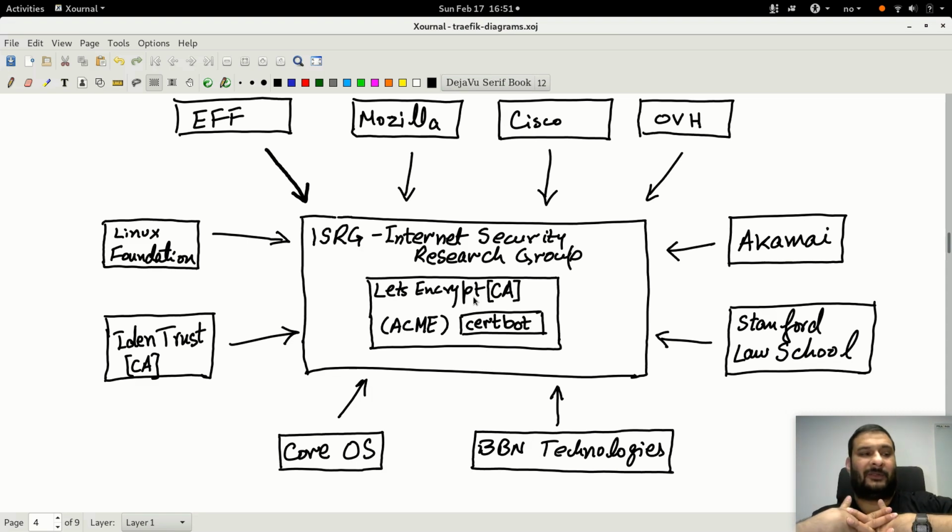I remember that in my childhood there were cartoons showing ACME, and the acronym was at that time a company manufacturing everything. But here it's not that, it stands for automated certificate management environment. So it's a protocol which Let's Encrypt's clients use to access or request certificates or renew certificates.